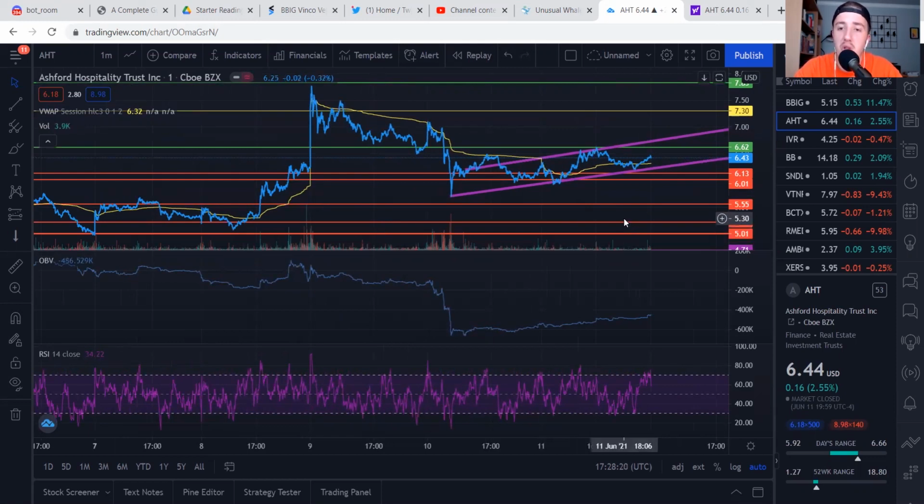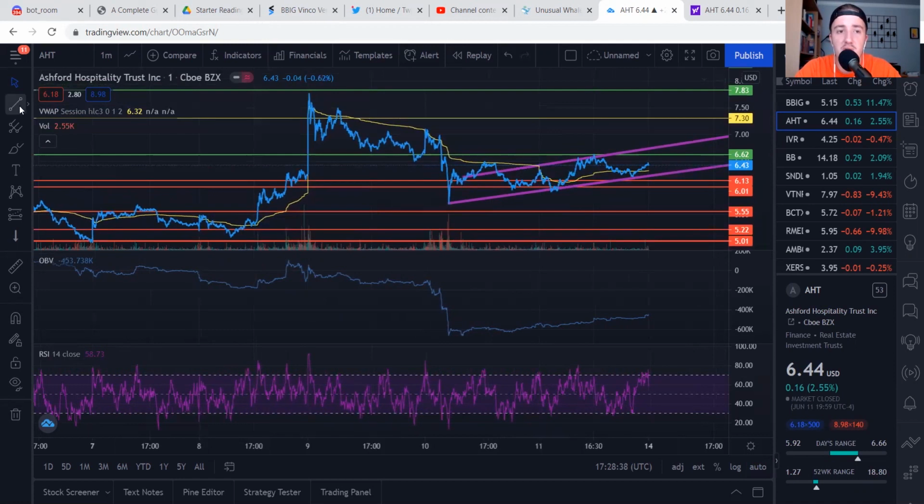Like I always say, with support levels, make sure to target your buys if you're either looking to open a position or add to your position, because if you buy at support levels, you're going to minimize your risk and maximize your upside. On the resistance side of things, we have our first resistance level at 662.